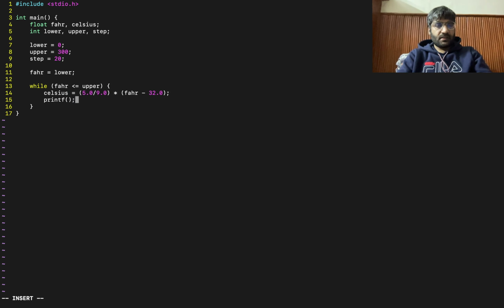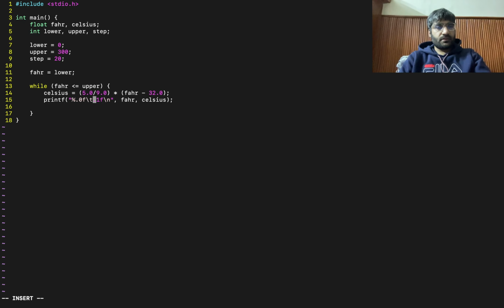Okay. The next thing we need is obviously the printf statement. To print anything on the screen, we need those values, and it's a float value. So for Fahrenheit we don't need any decimal numbers, so I will just place 0, and we will give one tab space. And for the Celsius we obviously need the decimal, and we only need one decimal for Celsius. Okay, so there is one mistake, I forgot to mention a percent.